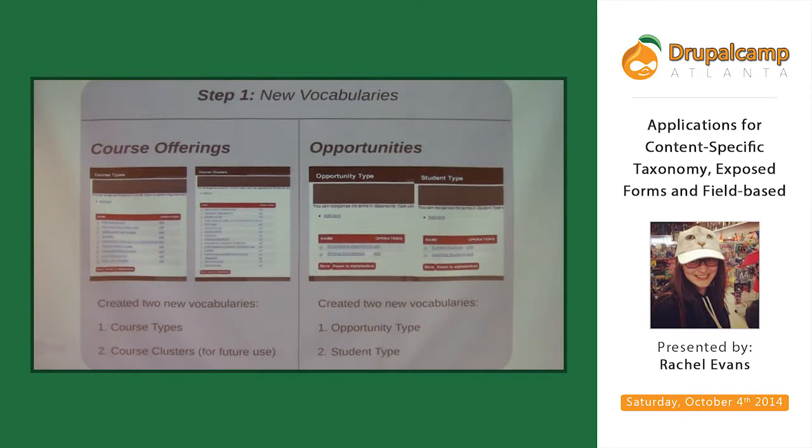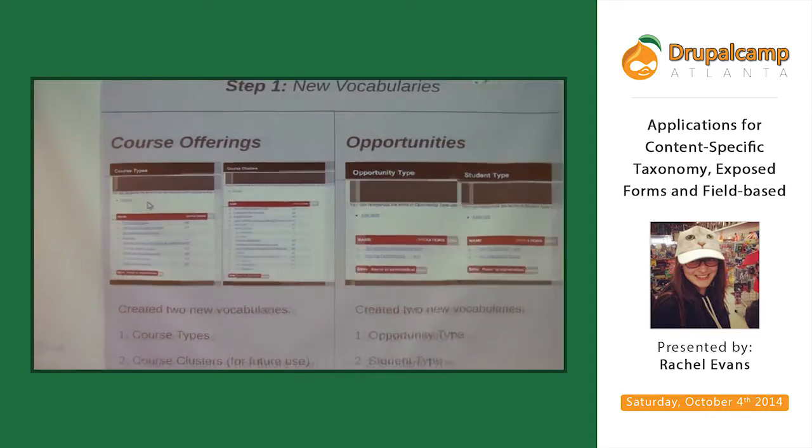So I'm going to walk you through some of these steps, giving you the examples that we used. Again, course offerings. I created 2 new vocabularies for these: the course clusters, which I mentioned, which we're not currently using, but we're about to, and our course types. Those were things that I got from the registrar herself. We asked, how many ways do you think a student would look for these types of courses? Right off the bat, there's required, elective, advanced writing, practical skills, and clinics. And then we were able to come up with a few more as well.